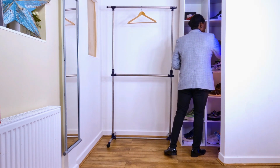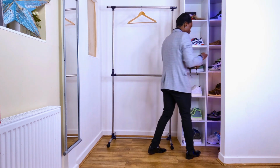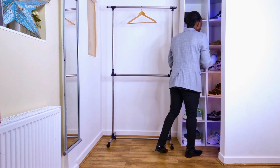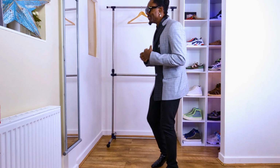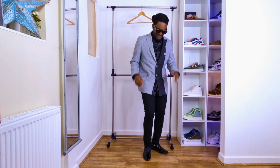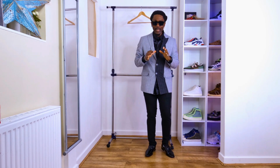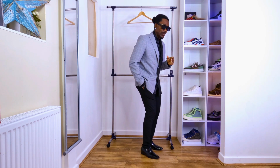Sunglasses, you need them to make yourself look cooler. So let's wear the sunglasses. Let's try different sunglasses on and see what vibe it's going to give us. Yeah, you're looking cool, you're looking classic as well. I like the vibe. See the way the contrast lapel is making us feel cool, classic and elegant as well. Look at that. You can try it as well.